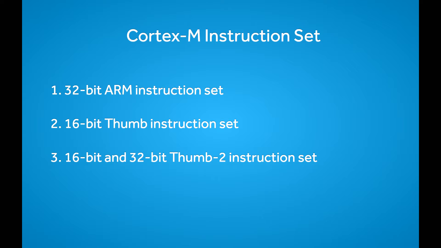The thumb 2 instruction set has both 32-bit thumb instructions as well as 16-bit thumb instructions. So in this way, ARM was able to keep the excellent code density of the thumb instruction set as well as the performance of the 32-bit instruction set.